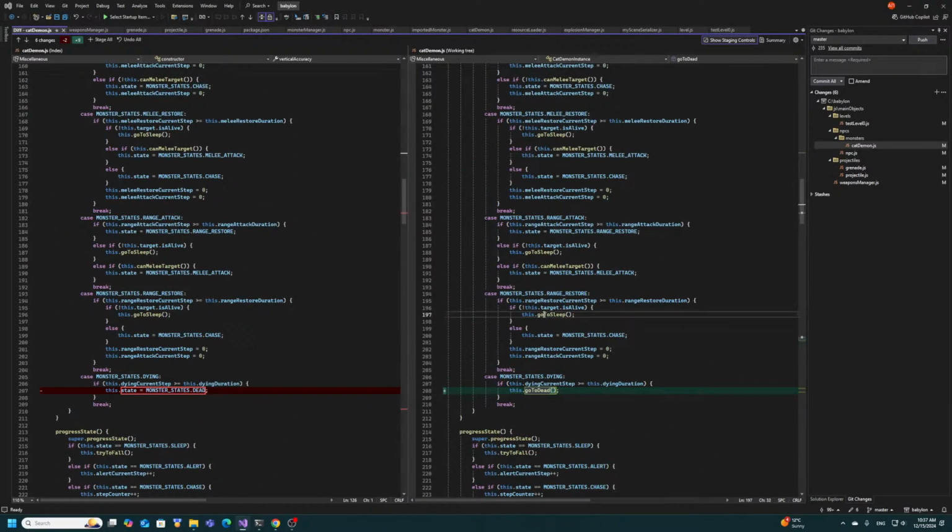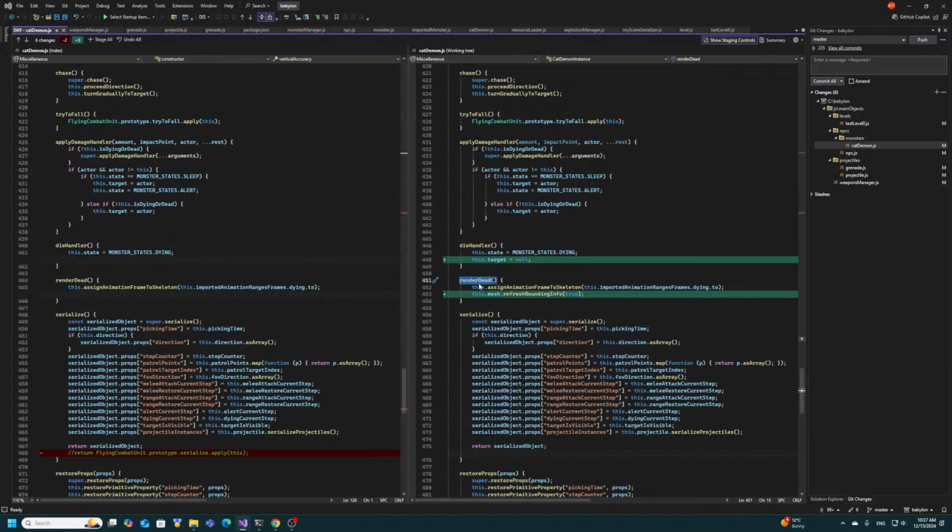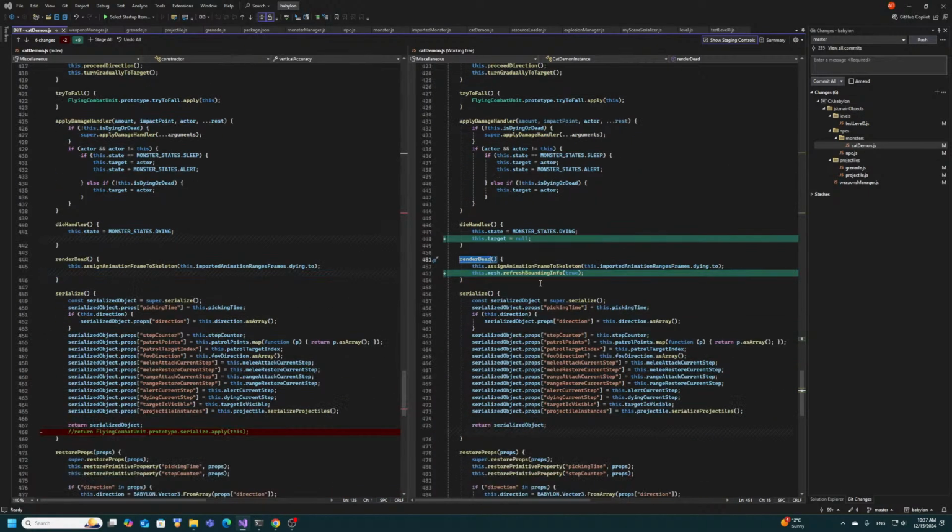Like we used the go to sleep function, I decided to implement a go to dead function to use it conveniently. It switches state and also renders the monster dead. And this can also be used on monster loading, so it will immediately apply the bounding box.